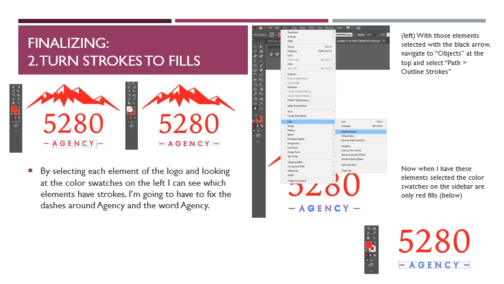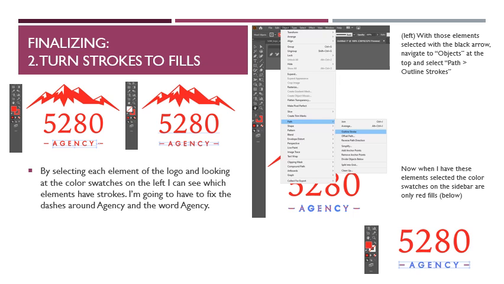Okay, next we're going to turn all the strokes to fills. So I realized that I had some strokes in my logo when I selected everything, and I saw that the stroke color picker had question marks. So we're going to figure out where my strokes are, and we're going to turn them back to fills. I can go through and select each element of my logo because it's not that complicated of a logo, and realize that both the word agency and those little dashes on either side of agency are strokes. So I can fix everything at the same time.